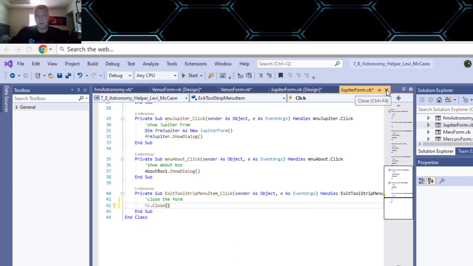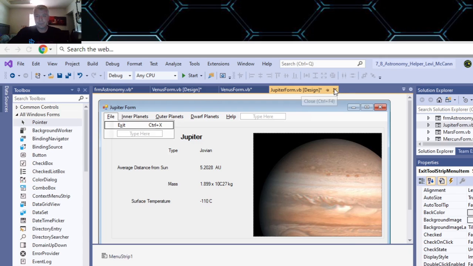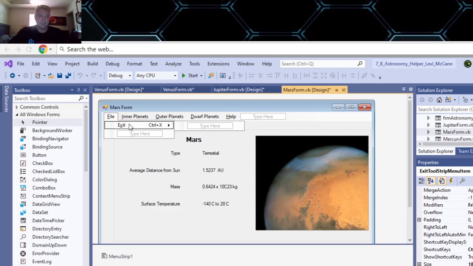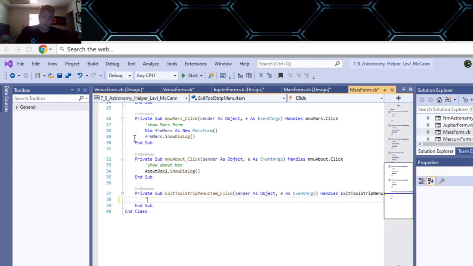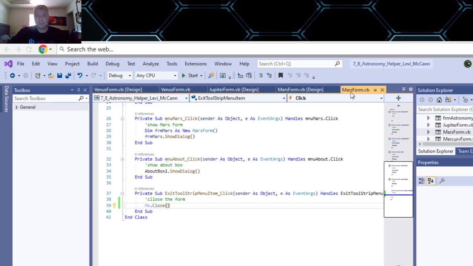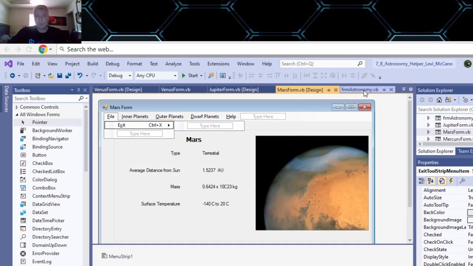So that's Jupiter. Then we want Mars. Save that. Close it.